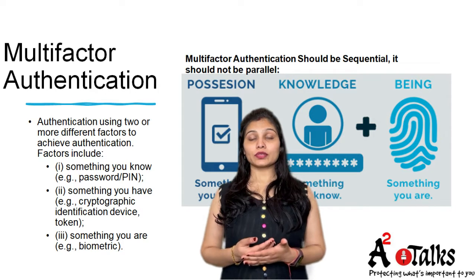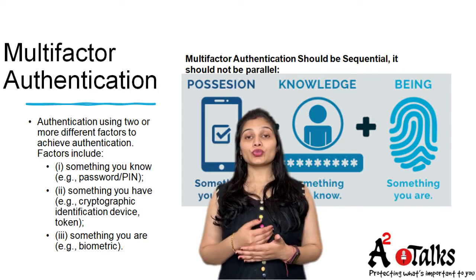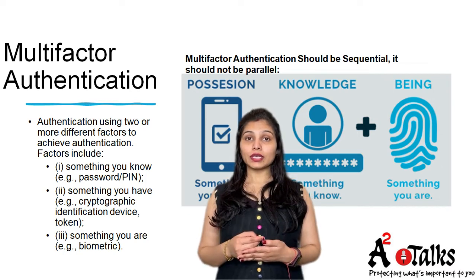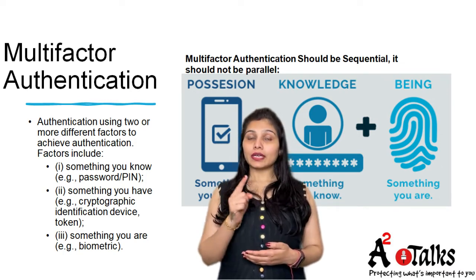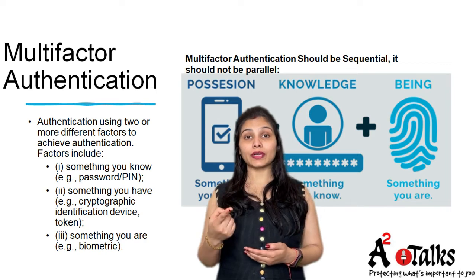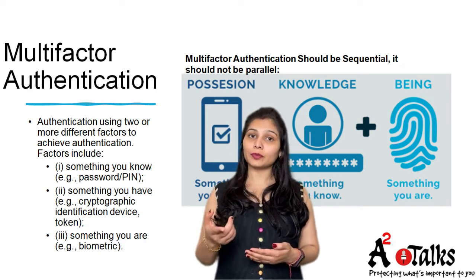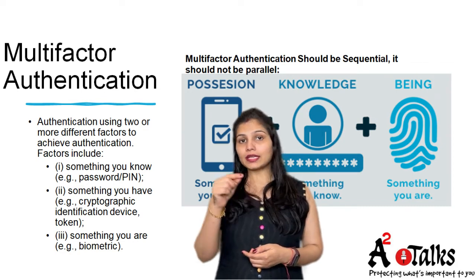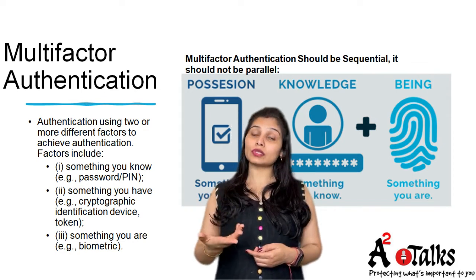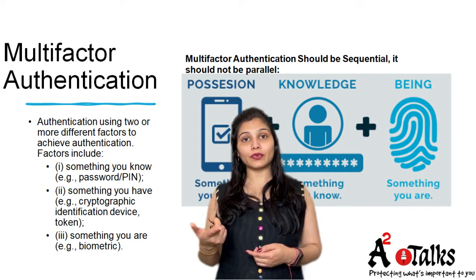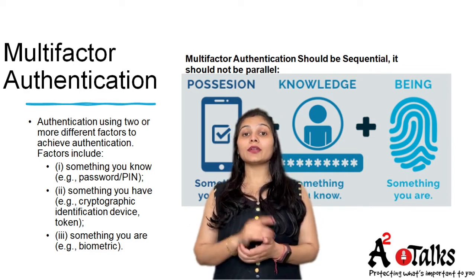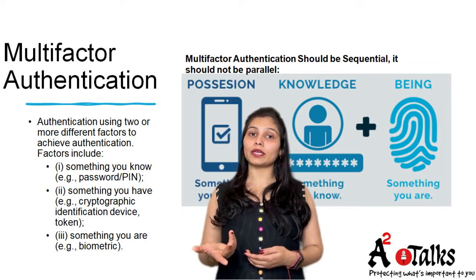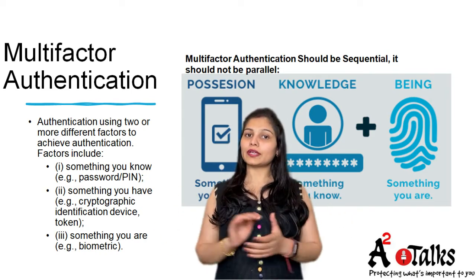So if you are using multi-factor authentication, you should use two different types of factors. Suppose you are using a pattern or password as the first factor, you should use something you are as the second factor. It might be your fingerprint or your skin. Suppose you use a password or PIN in the first factor, and you also use the same password and PIN in the second factor. What will happen if your first factor is compromised? Automatically your second factor is also compromised. So there is no use for the multi-factor authentication.